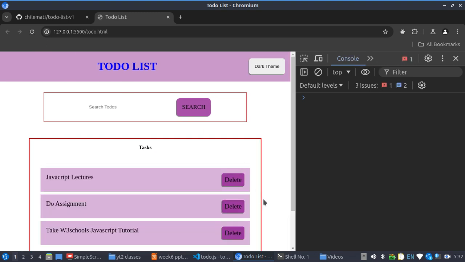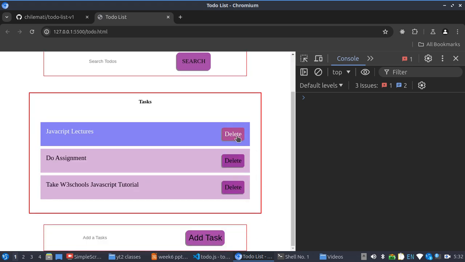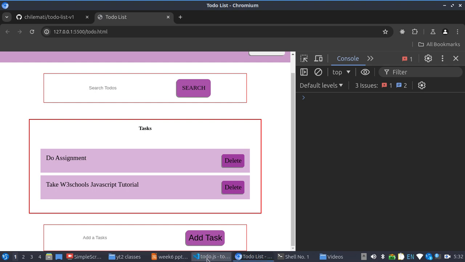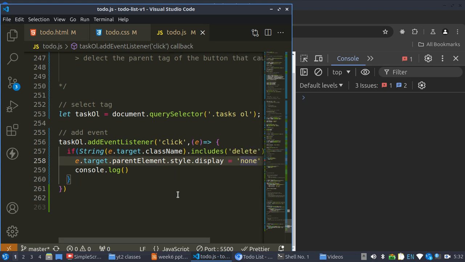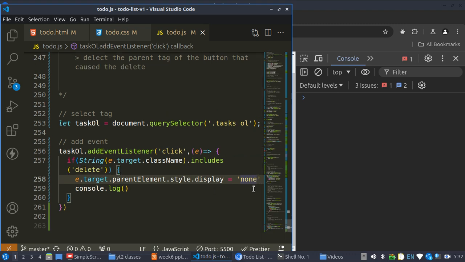One thing we can add is, the person might not actually know that this delete is working. So we want the person to be aware of his or her action before we carry it out. So we can add a confirm. Let's do that.